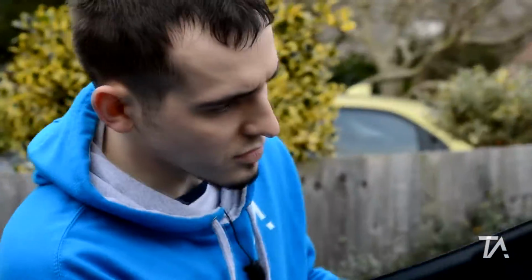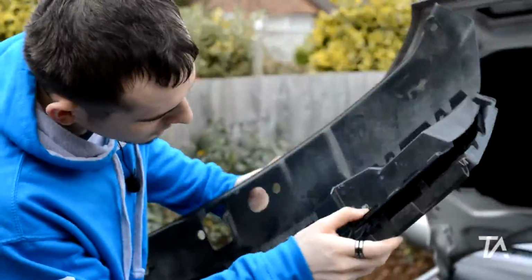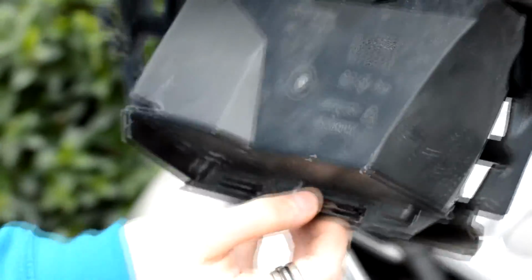It's already been cracked at some point, but basically the way to get this thing off, there's two clips, here and here. Hang on, let me come in with the focal point. Yep. On here. Connect through here and here. And then after that point, I don't know.